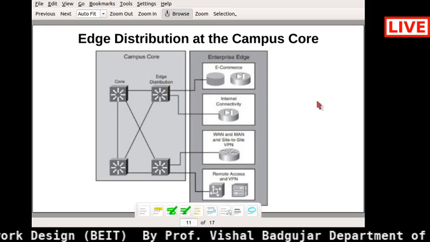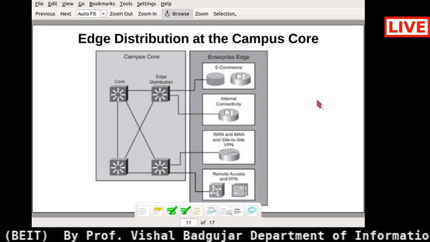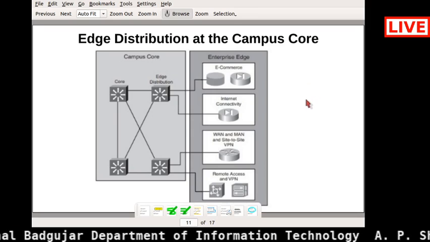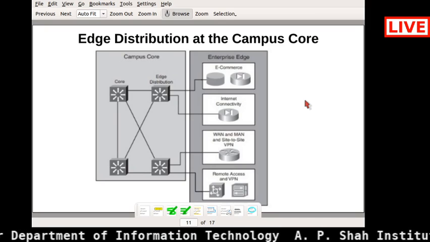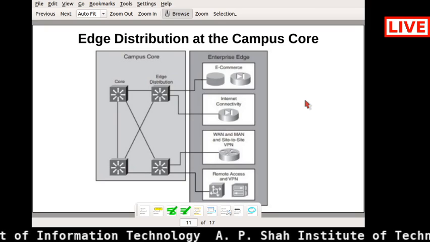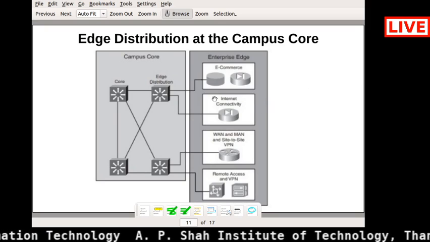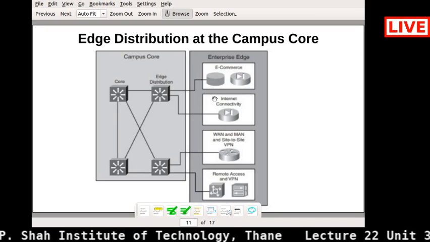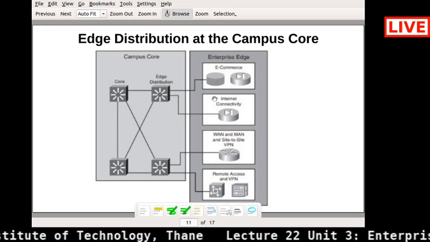Then we have the edge distribution at the campus core model. We have already seen this edge distribution model, because it is one of the functional areas of the enterprise network.